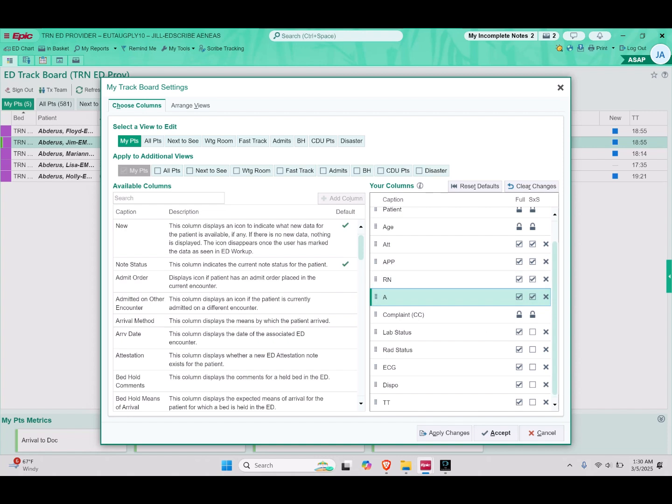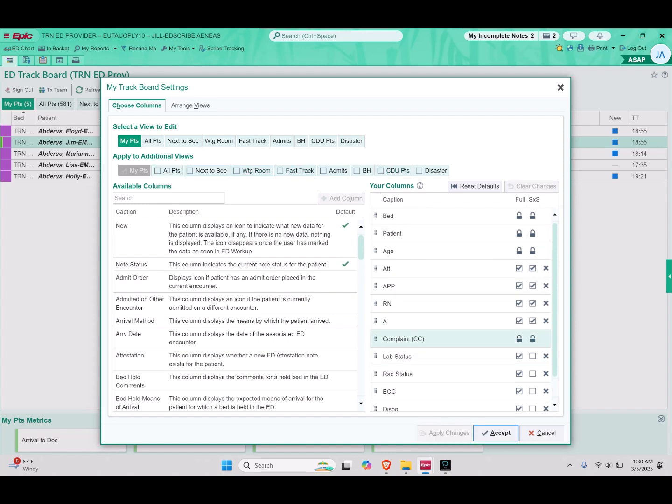And then something you'll need to do, let's just say this said pod 1, and this is pod 2, pod 3, pod 4, all the way through. What you need to do is do apply changes, and that way it'll apply it to everything else on your board for that day. Otherwise, if you're working in pod 1, and the next day you're in pod 2, if you didn't do that, it'll go back to that original view, and you're going to be confused.